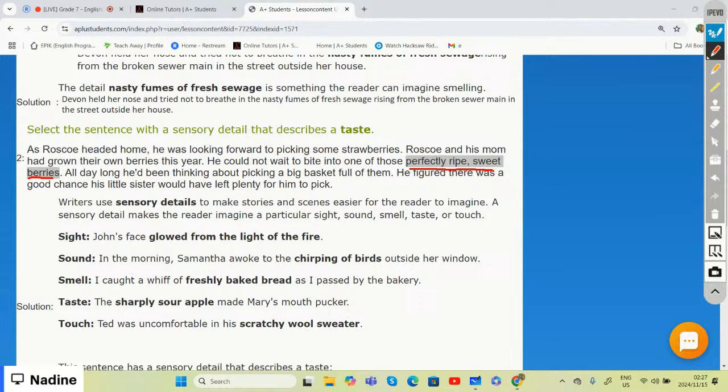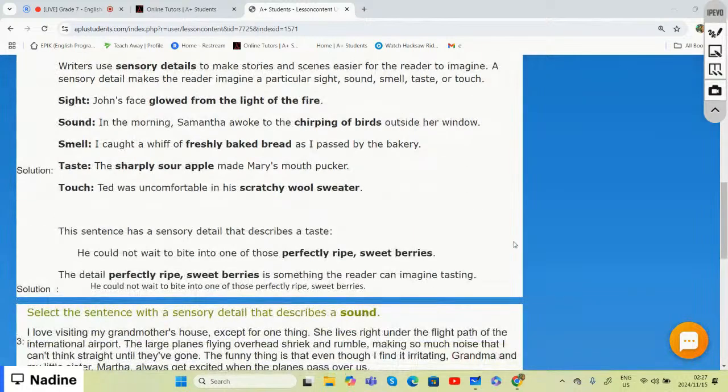Sweet, it is ripe, and that can describe a taste. So perfectly ripe, sweet berries. That describes a taste.